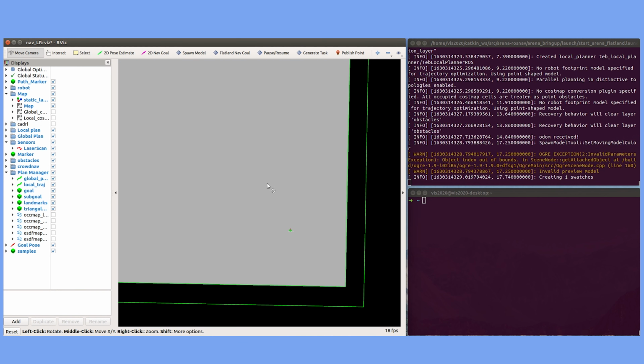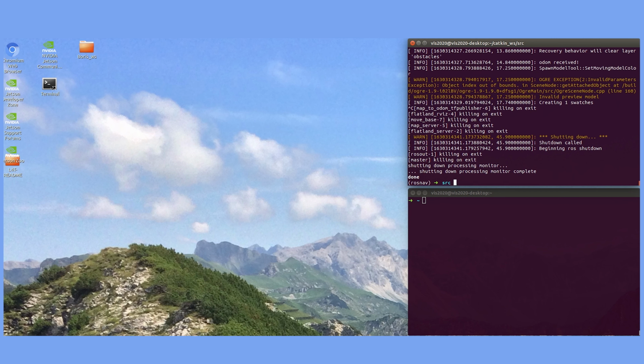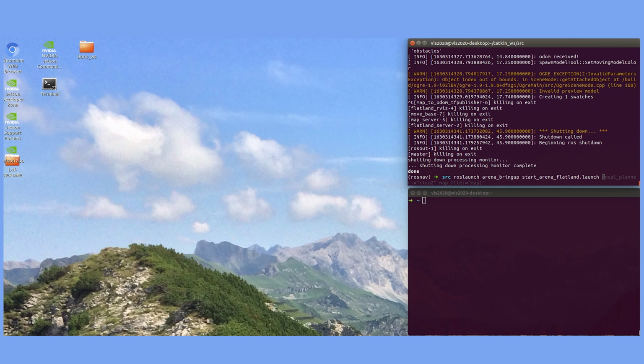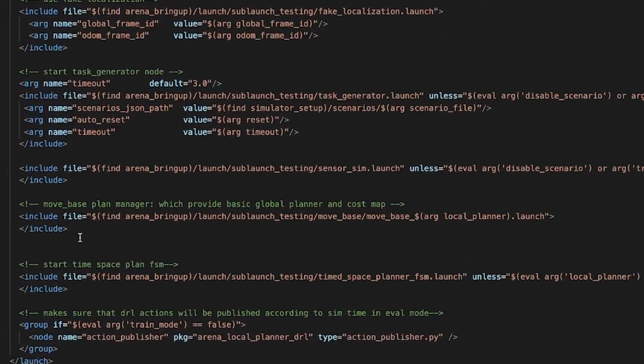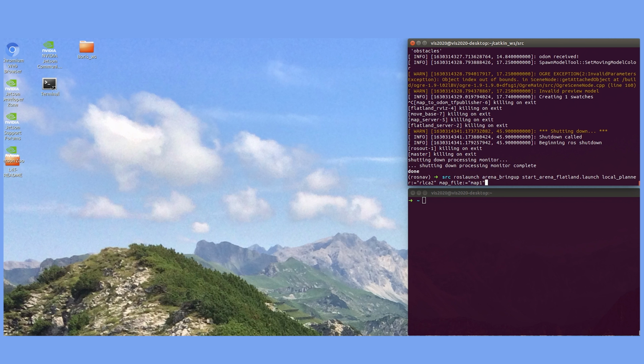And yeah, now if we start a launch file and then want to type in some arguments, this is where the interesting things happen. We have, for example, an argument like local planner that we can change, and this will internally, so in the launch file, start a different launch file, as you can see here. We can also change the map on which our little robot will drive around. As mentioned before, we had an empty map, and now this map, for example, will be map 1.